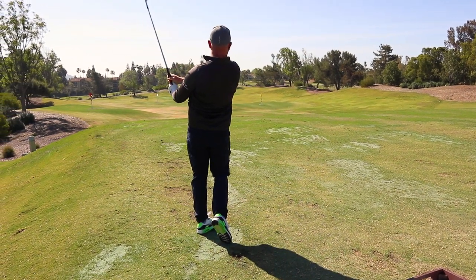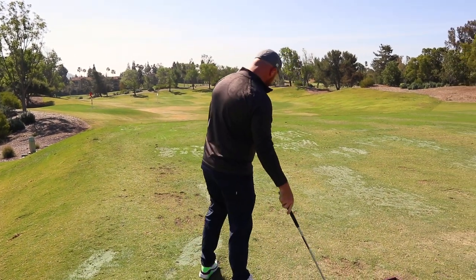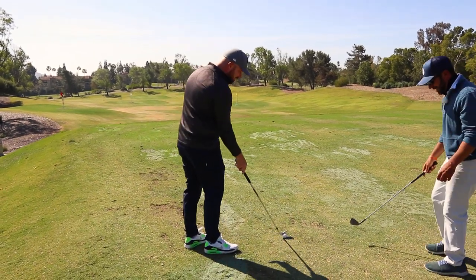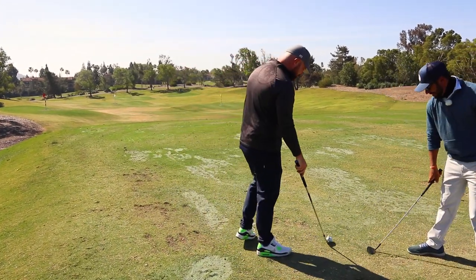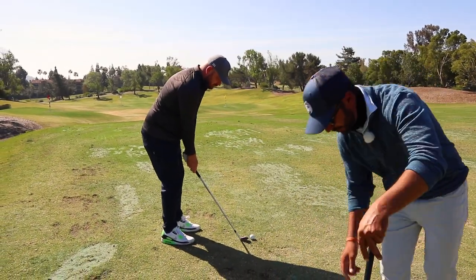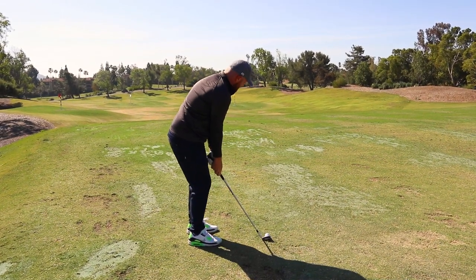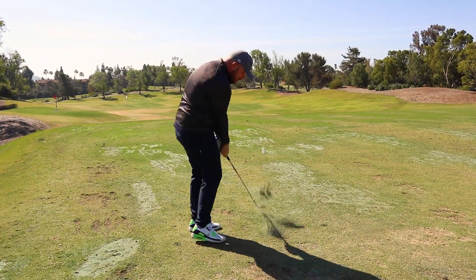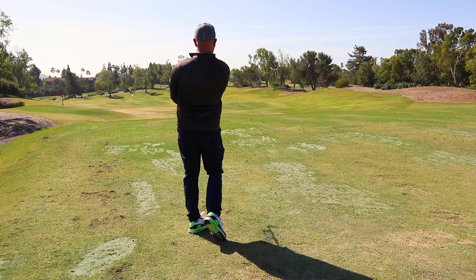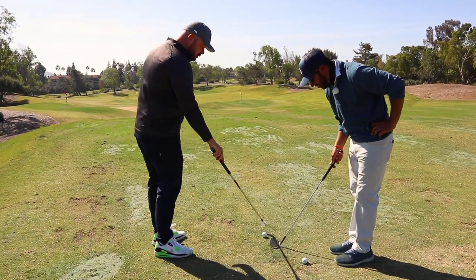Ooh, with the slip, dude. You know what that was right there? That was the slip and nip. Did you see that thing? Gosh, dude — a little nip slip right there. Here, get up on the tight stuff. I want to see you get right up in here. There you go. Hitting off carpet — man, I wish my carpet in my house was that tight. Got the shag. Rose loves it. This guy. Look at that divot, dude. Look at that thing — it's like the whole face. See that?